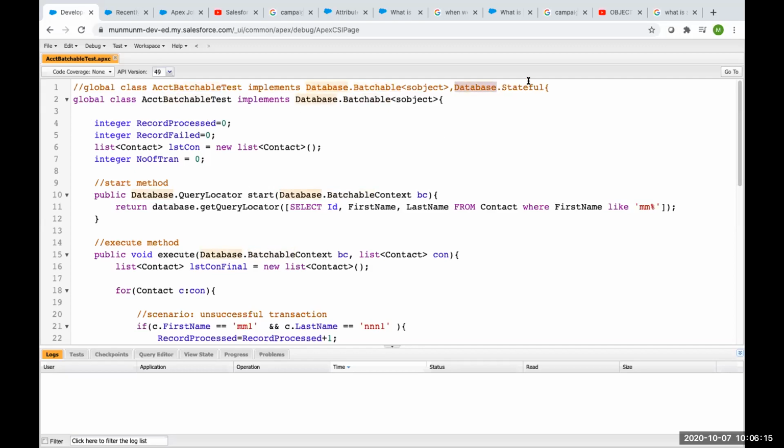So we came up with Database.Stateful, where the current instance of data, whatever we have in the batch apex class, gets transferred to the next transaction. Every transaction, this set of data gets passed on to the next transaction. So by the end of the transactions, we know the latest values of the data, the latest instance or data value, so we know what went wrong where. I just wrote a code where I can show you. I'll give you a scenario.